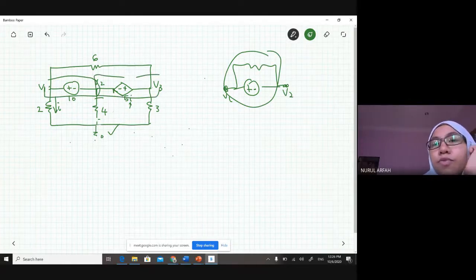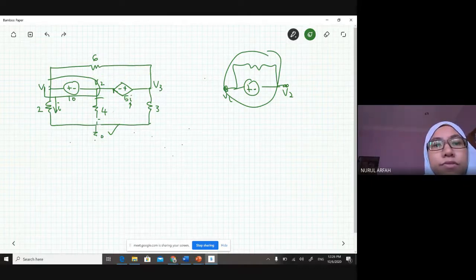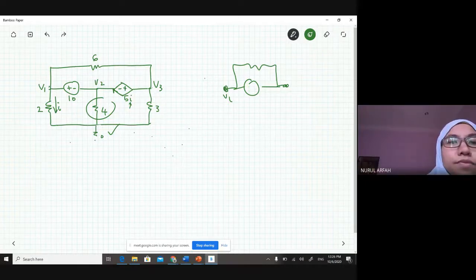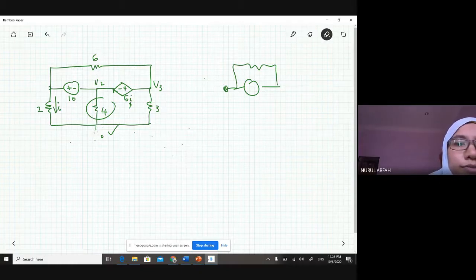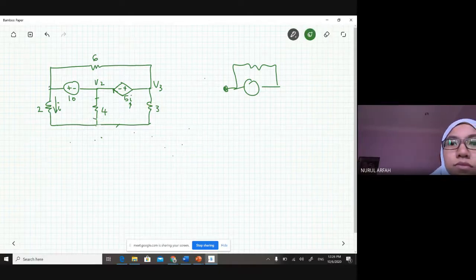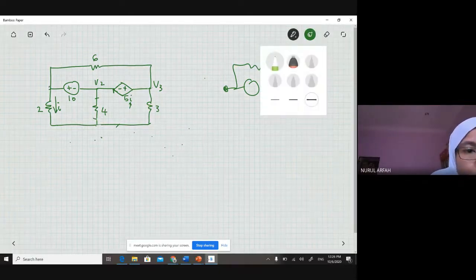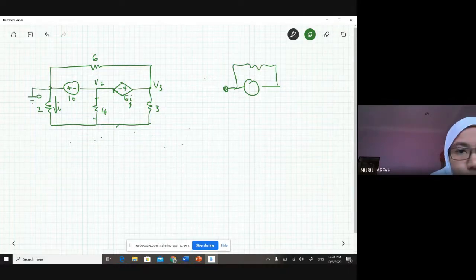But I suggest you put the reference point on the right side or the left side. It's better for you, okay? You will reduce your steps. So if I put it here, B1, and nothing here. This is the ground, 0. And this is B2 and this is B3. This one I should delete.